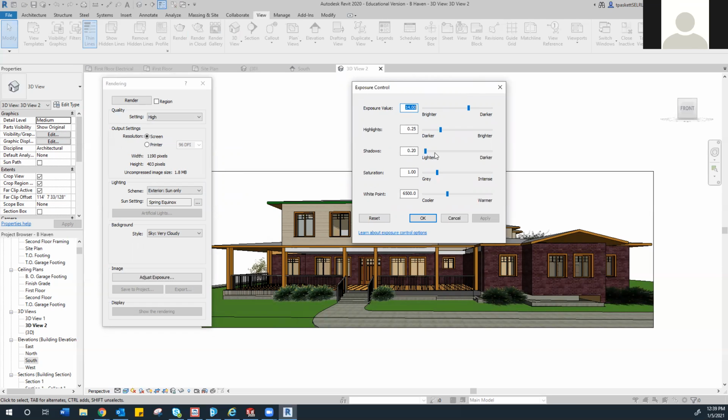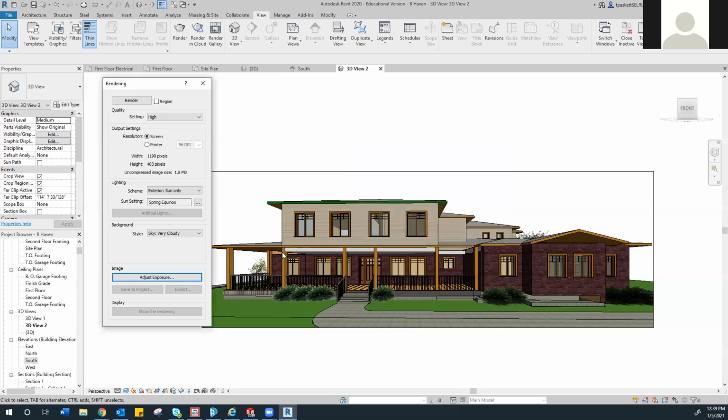And I'm going to make my shadows a little darker on this. About right there. Just so I have a little reference, but keep a notebook. So when you start doing these, things come out the way you want. Apply that. Hit OK. Once I get that all set, then I can just render it.